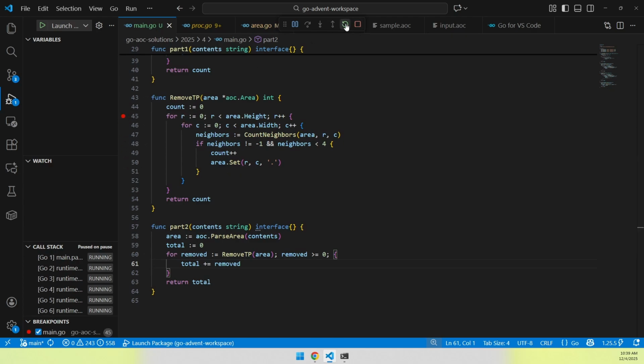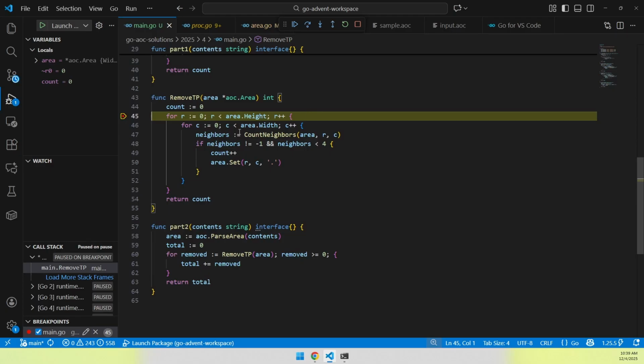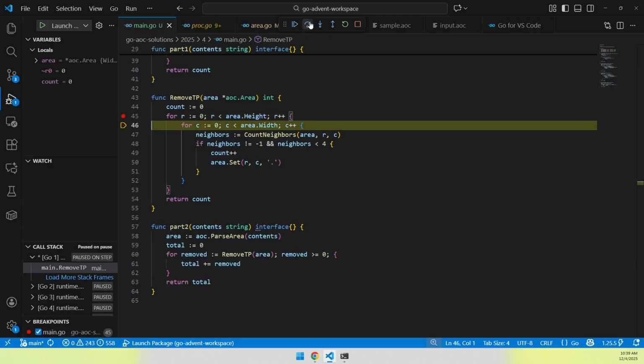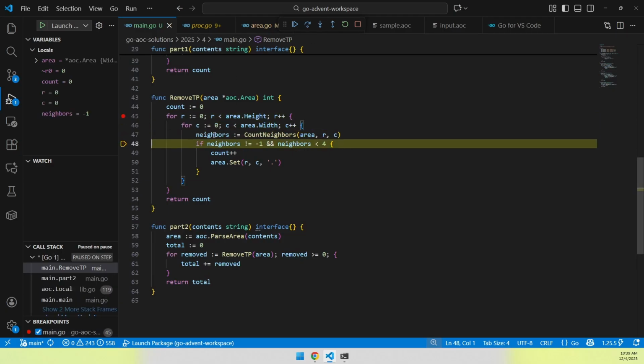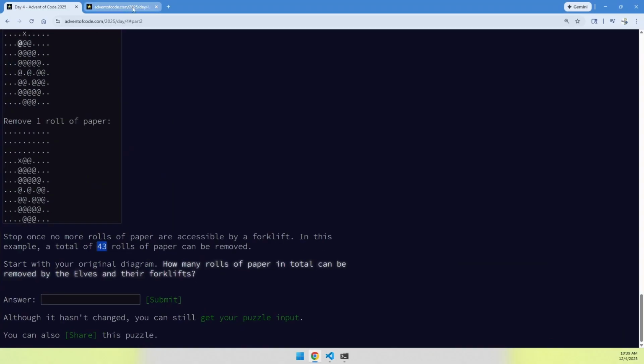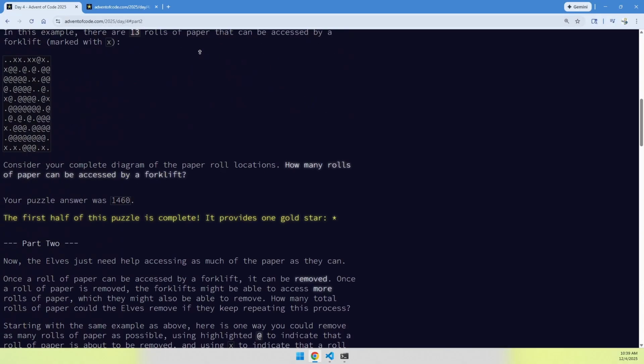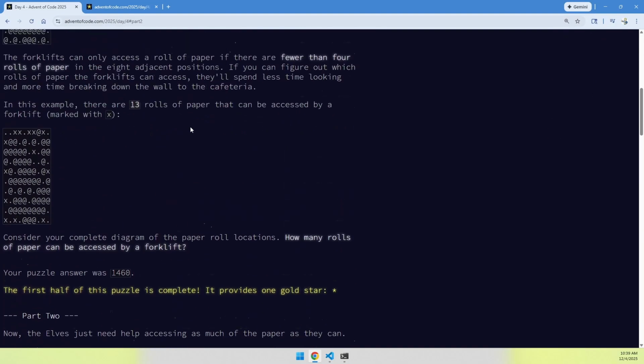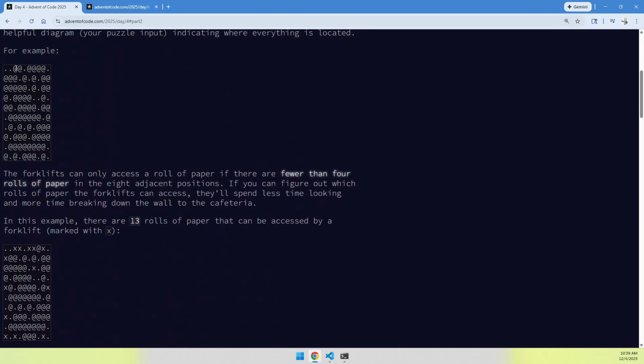Here I'm adding a breakpoint, run it again. Checking that remove TP function. Yep, that's right. First one to be removed should be the third one. It says less than 4 neighbors.